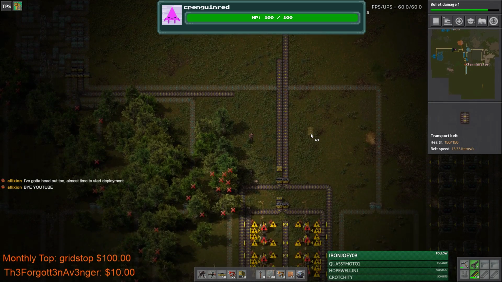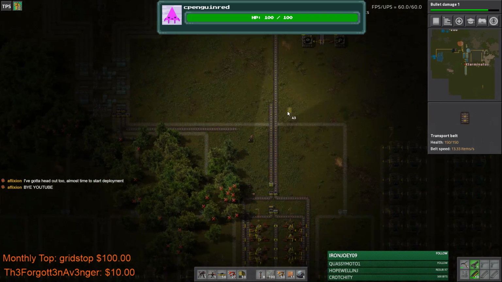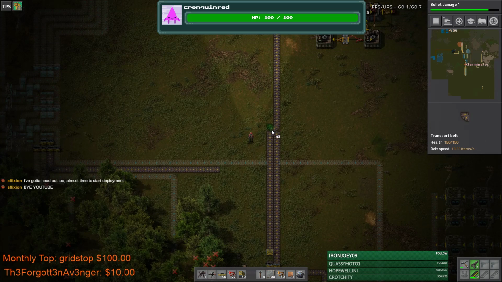Okay, so that's the interior line. Oh, I hooked up the wrong line. Luckily, it's an easy fix.